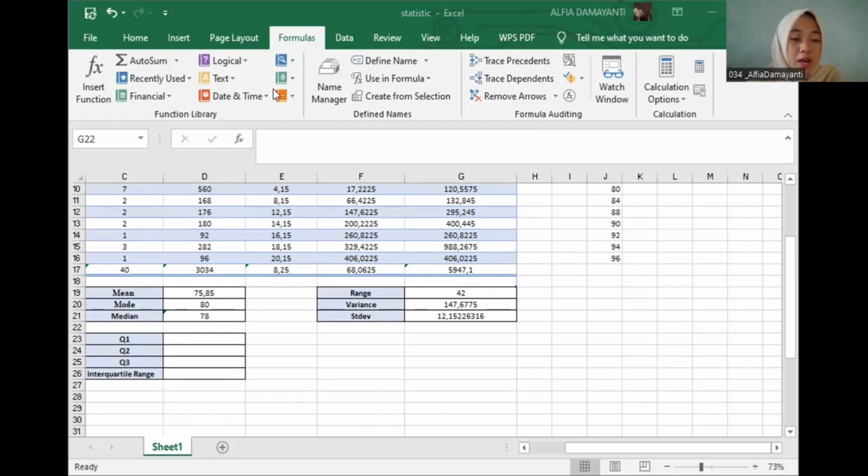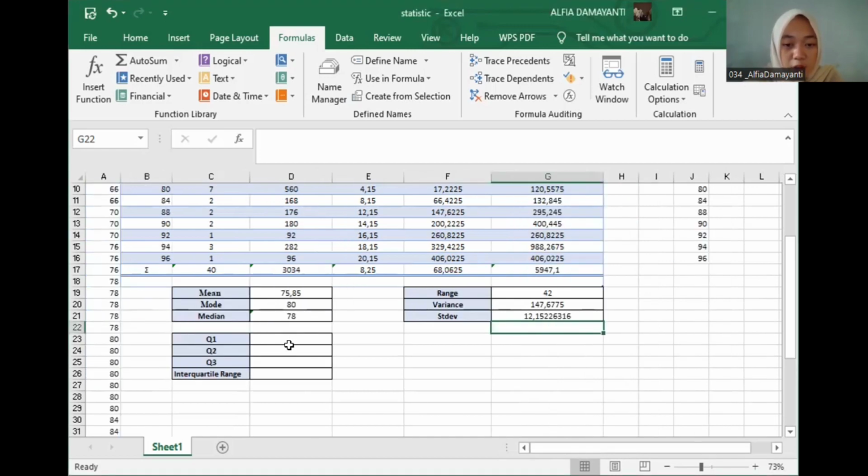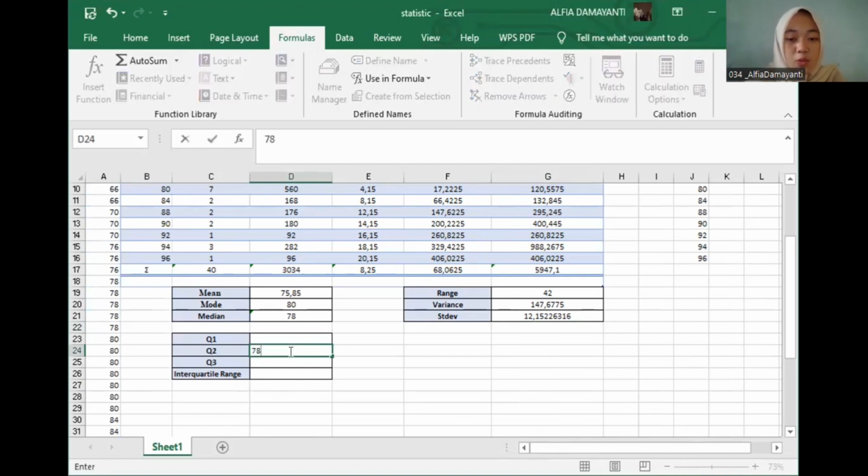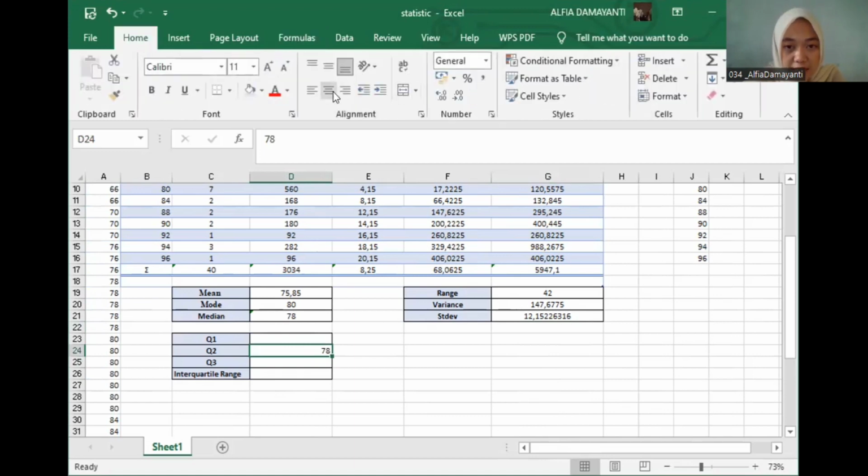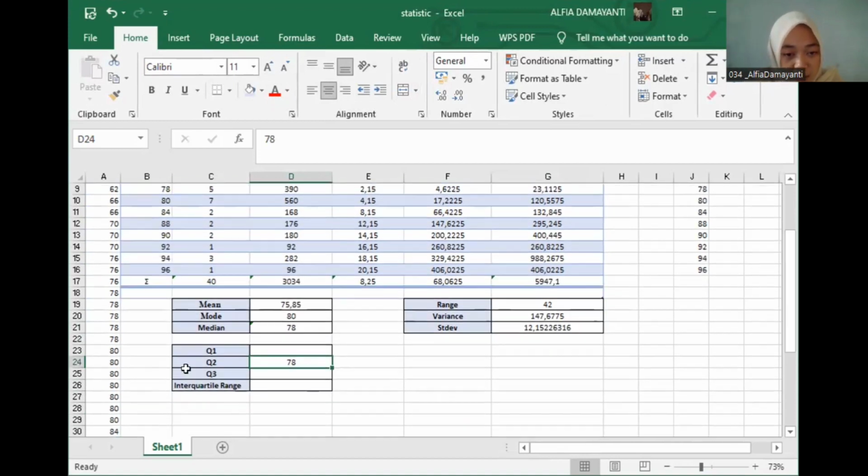Same as looking for the median, we must first find quartile 2. You can divide by 2, then we find the result like this. As we know, the median is the same as quartile 2. The middle of the data is 78, from all 40 data. And how to know quartile 1?